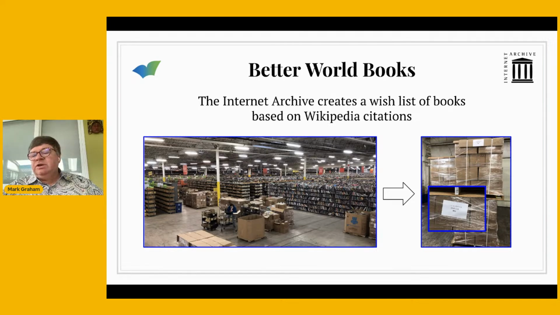And then the books, those pallets on the right of boxed up books, they say Internet Archive wish list on them. So those are books that are packaged up and are about to be sent to the Philippines to be digitized. And then we can link them from Wikipedia articles. So you can see that the investment that the Internet Archive makes in this process of trying to help add links to citations on Wikipedia articles is quite substantial.